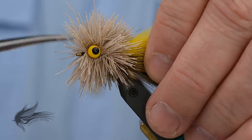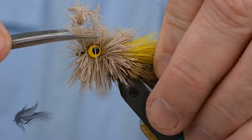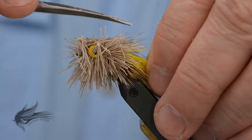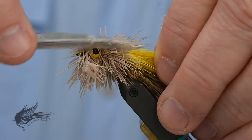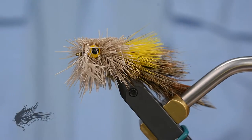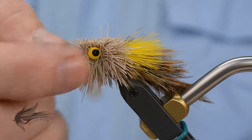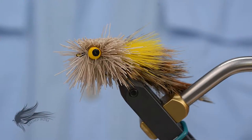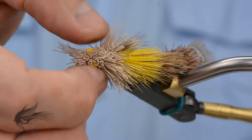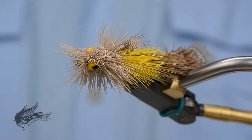I'm going to start at the belly because I know that this is going to be pretty much nice and flat all the way across. When you're doing this, like most other deer hair, you want to cut a little bit off at a time, leave it large, and then slowly work your way down to the final shape. Fortunately for us, the eyes here are going to give us a nice guide in terms of the overall shape of the head, because the shape is going to be about as wide and as round as the length of the dumbbell eyes.